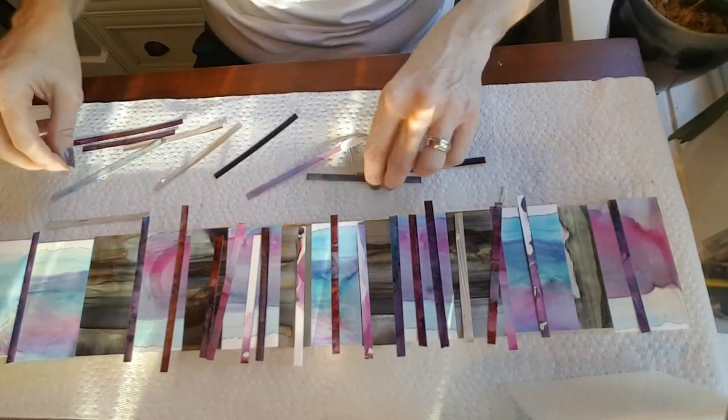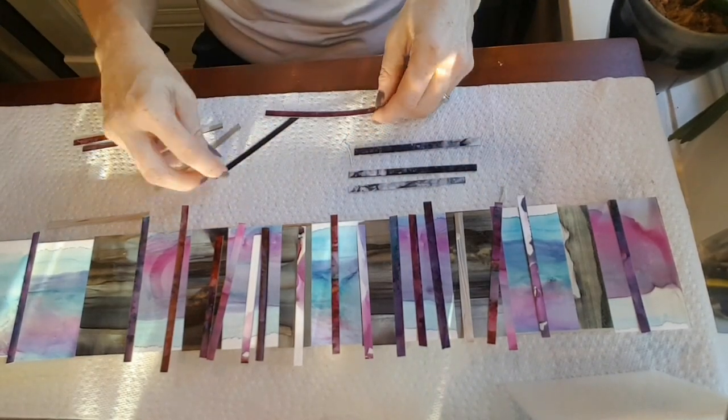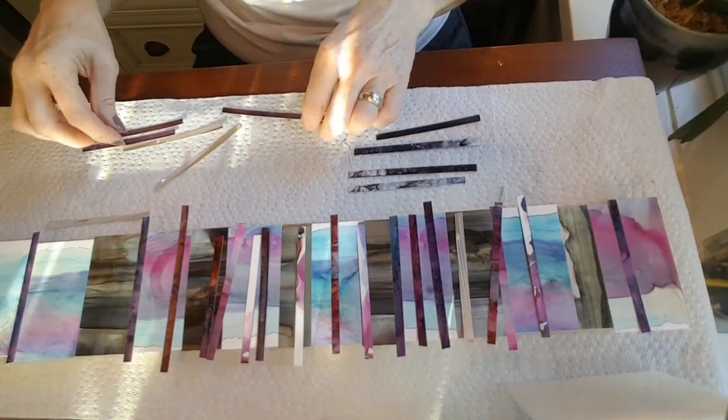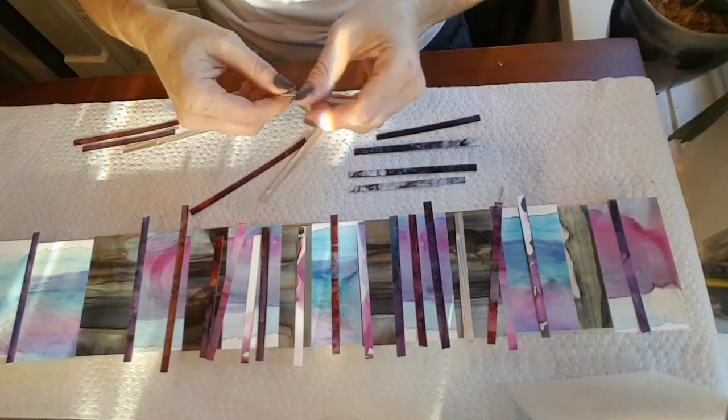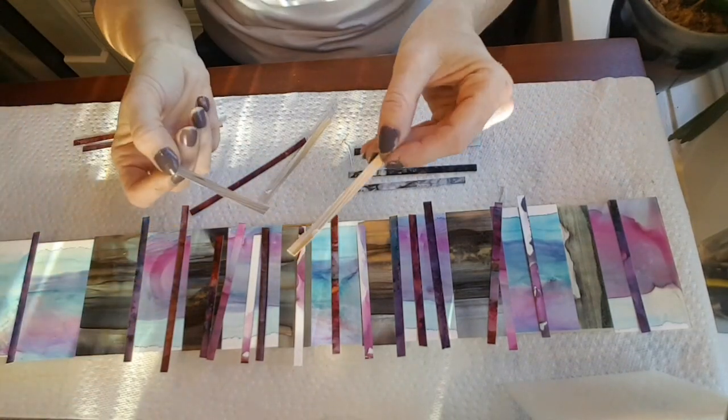Now, if I wanted to, I could just do these dark colors. So I have those there. Goes well with my other black piece. And then I have a couple gold pieces. They're not really gold. They almost look like taupe.